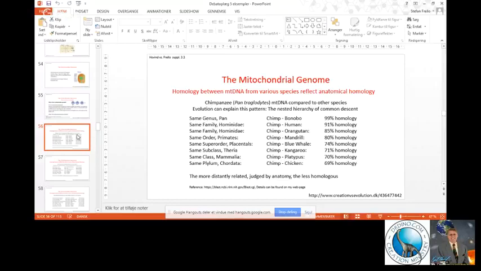The only person I have come across who has tried to explain this kind of pattern is the person I mentioned, Nathaniel Jeanson from Answers in Genesis, and his explanation is, well, silly. It's simply stupid, because what he claims is that all these mitochondrial genes have multiple functions, and I don't think he has thought about this explanation, because it would actually mean that every single one of the 13 genes should have hundreds of different functions. Some of the functions in mammals, and some of the functions in insects, and other functions in unicellular organisms or in plants or in fungi or whatever.